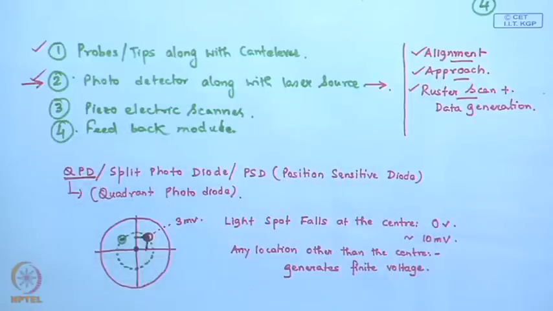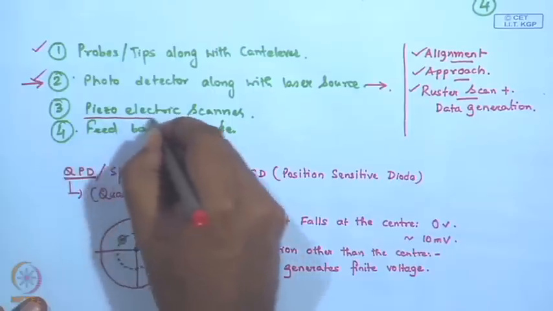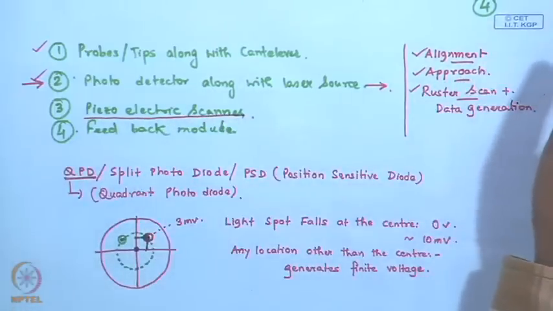Now we will come back to the piezoelectric scanner after a while. With the knowledge that a scanner is mounted to a piezoelectric material, and we have already talked that a piezoelectric material is a material to which if you apply a voltage, it changes in dimension. Depending on whether the voltage bias you are applying is positive or negative, the change in dimension will also vary. Suppose you have a piezo to which you give a positive voltage, it might elongate, so it becomes thin and tall. In contrast, if you give a negative voltage to the same piezo, it will shorten, so it will become short and thick.